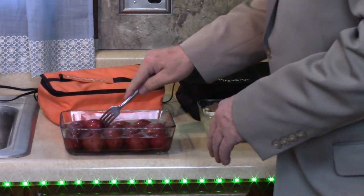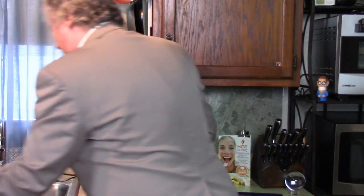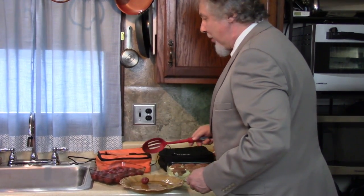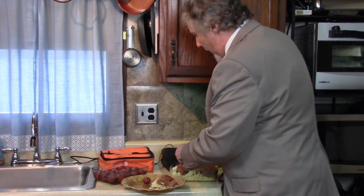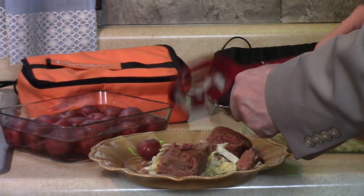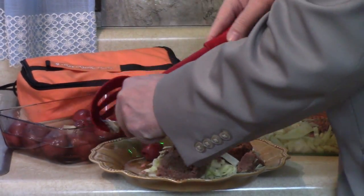Let me get a plate, all right? Put them on a plate, come on. Now I can put them in a bowl and put some butter in there. However you like it. However I like it. Maybe he shouldn't have cut up his cabbage so much, but I don't mind. What do y'all think? These little red taters. Get in here.